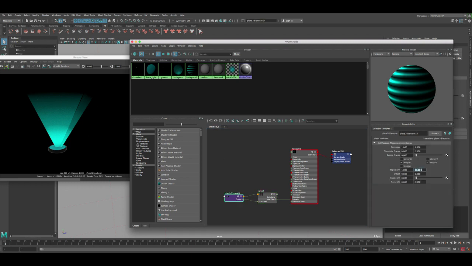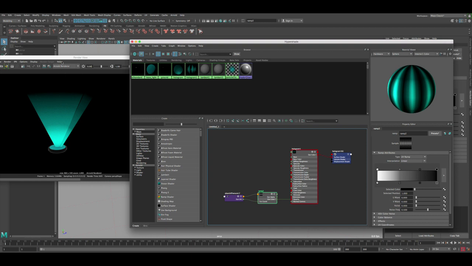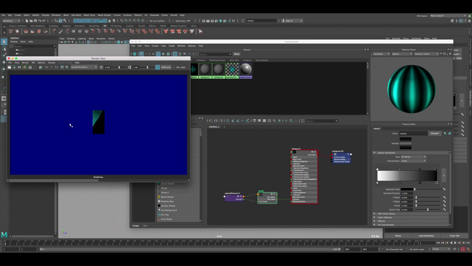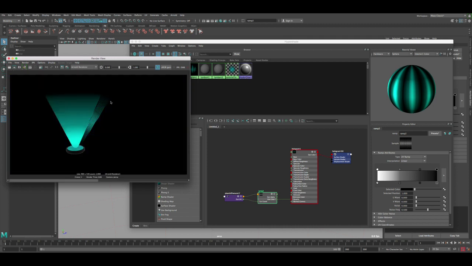So let's go back and change this to 1, and then change this to 10 for example, and then go to this ramp. This looks cool. Let's delete this one, save this one, and make sure it looks correct. Okay, that's pretty good. These rays look pretty nice.